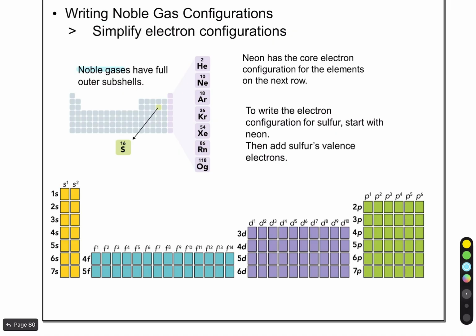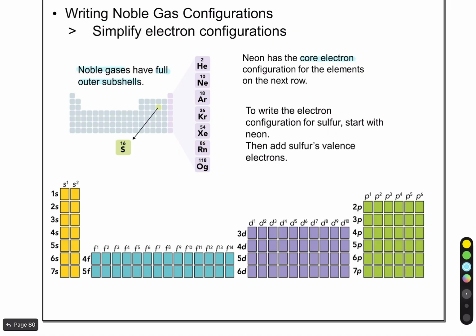The noble gases all have something in common. They have a full outer shell of electrons. So it's ideal that we use the noble gases to abbreviate because they represent the core electrons inside an element. And then everything outside of those noble gases would be considered an outer electron.